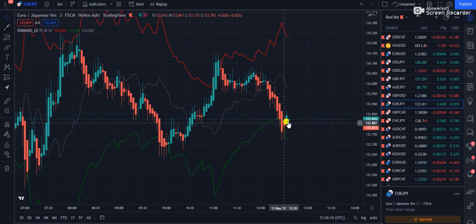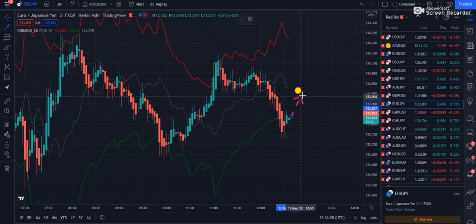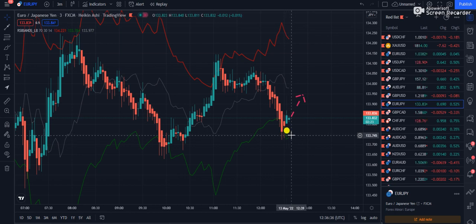Now for example, let's look at euro JPY. What happened? Downtrend, the market touches the green level. First of all, the 3-minute Heikin-Ashi candle is already completed. Guys, if I ask you what your position should be right now, it should be a buy position, right? It's not a sell position. So set up a stop loss at this level, 133.75745, and this is how you can trade well.